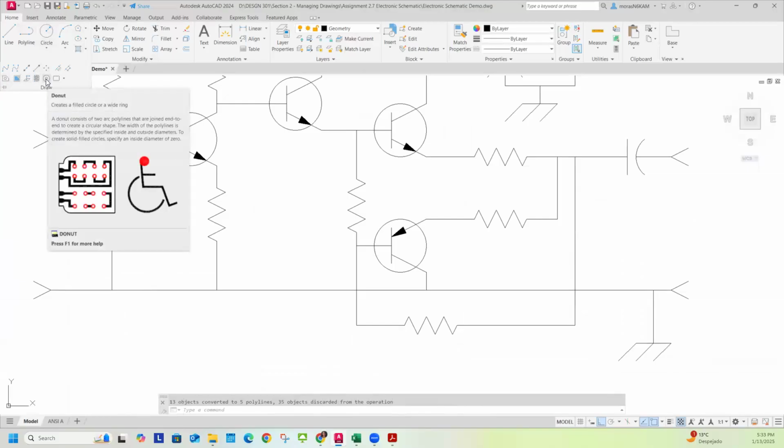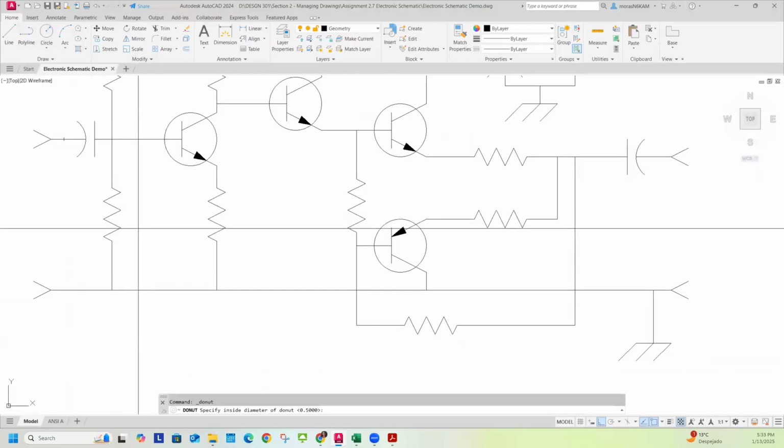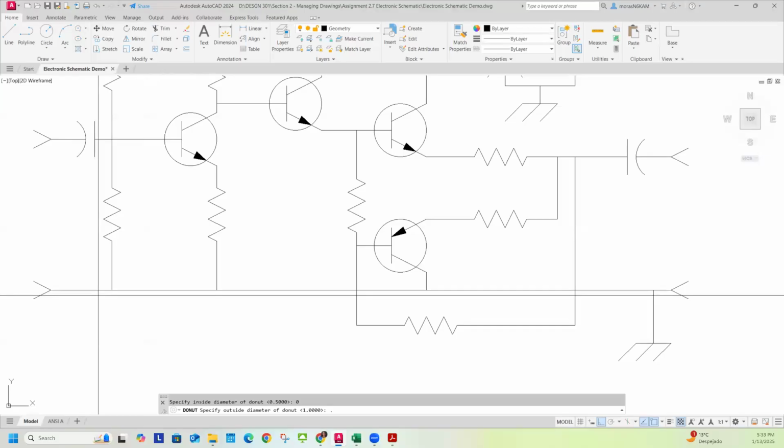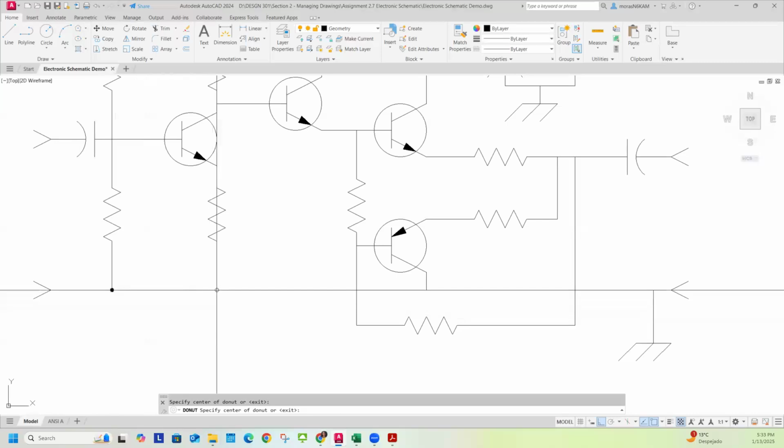donut command, and it will create a circle that is filled. So I can specify the inside diameter of the donut to be 0, and the outside diameter, I'm not really sure, maybe I'll just try 0.1. Okay, yeah, that looks pretty good.